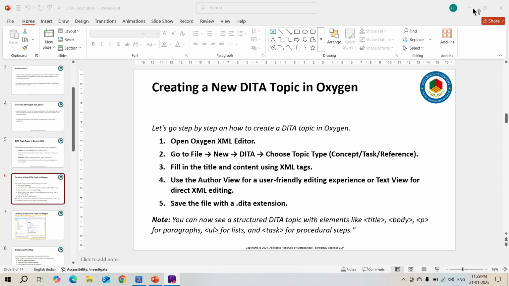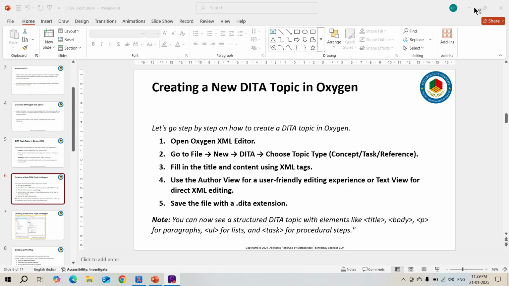Creating a new DITA topic in Oxygen. Let's go step by step on how to create a DITA topic in Oxygen. Open OxygenXML editor, go to File, New, DITA, and choose a topic type. You can choose a concept, task, or reference by following the same steps, and fill in the title and the content using XML tags.